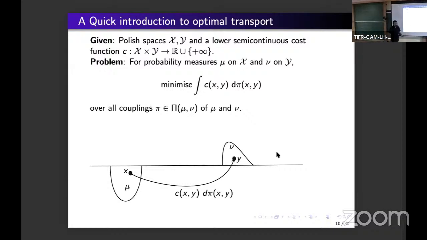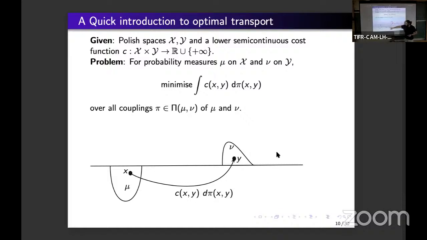So why is this called optimal transport? Because the picture that is usually drawn is better than this. I wanted this to be a pile of sand and this to be a hole, but I shifted this. So let this be a pile, and let this be a hole, and I want to move this sand here. The distribution of the sand particles is according to the measure mu. So the total mass of the sand is 1, and mu tells you where it can contain more mass and things like this. And I want to move this sand to the pile here, and nu tells me how much sand I can fit in at a particular point.